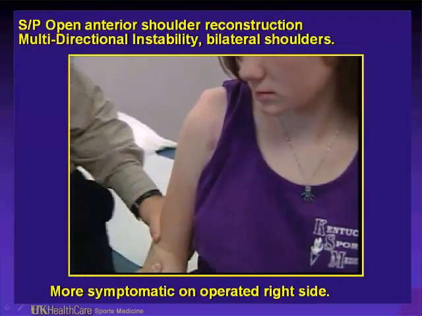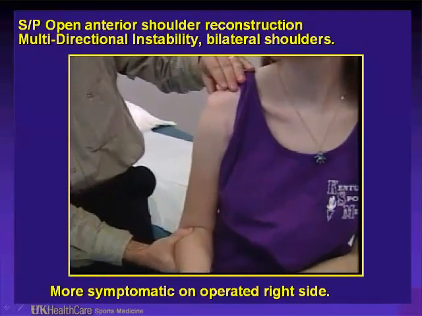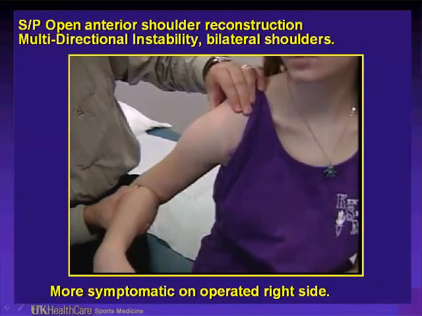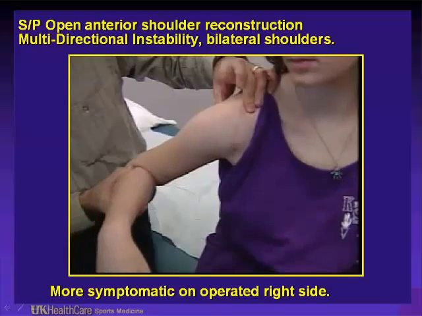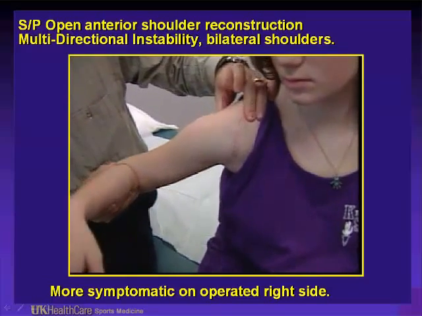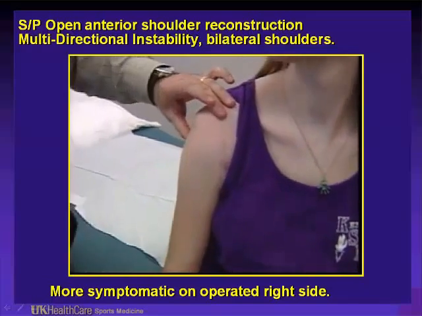This individual had an open anterior reconstruction that clearly was not successful. You can see her sag sign. You can see her acromion that's sitting up there in the breeze, and her humeral head is dislocated basically at this point. Look at her keloid formation from this anterior stabilization procedure that I did not do. She's actually more symptomatic from the standpoint of instability on the side that was operated on.